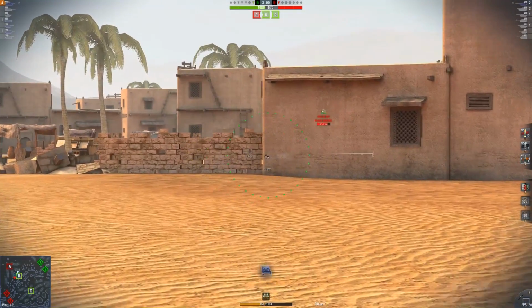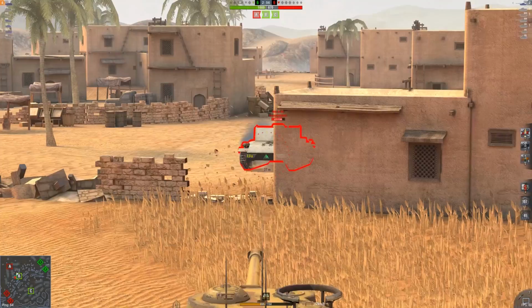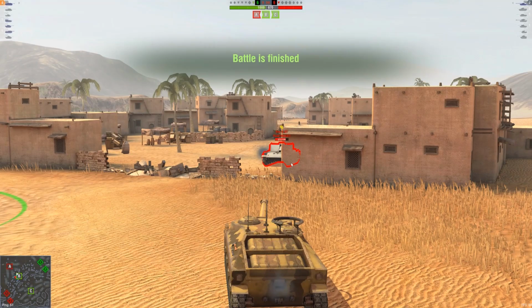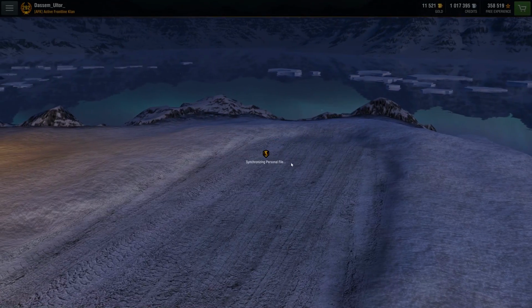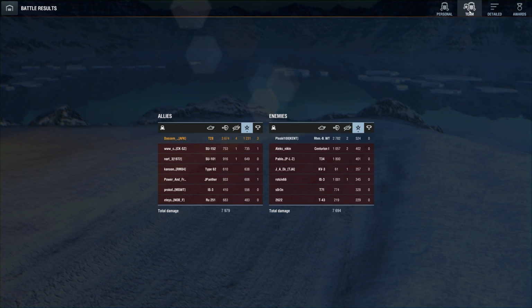Don't do too much damage on the first hit, unfortunately. Come back, force it. I need to shoot you more. Yeah, that takes the wall and nothing else. So, big victory. 3674 damage. High caliber medal. 4 kills. Sometimes the T28 can really work.